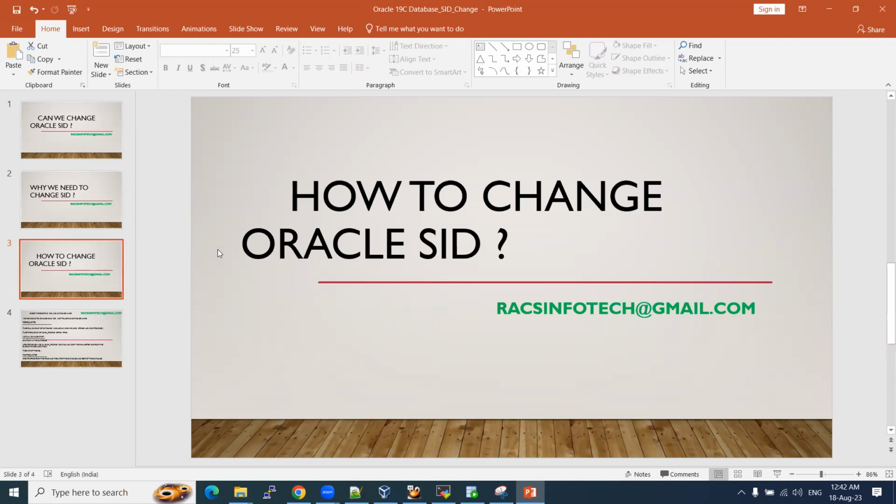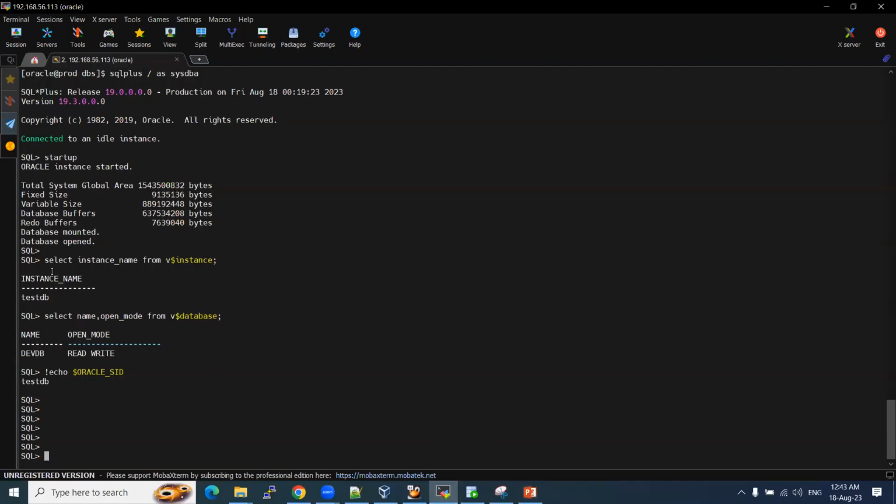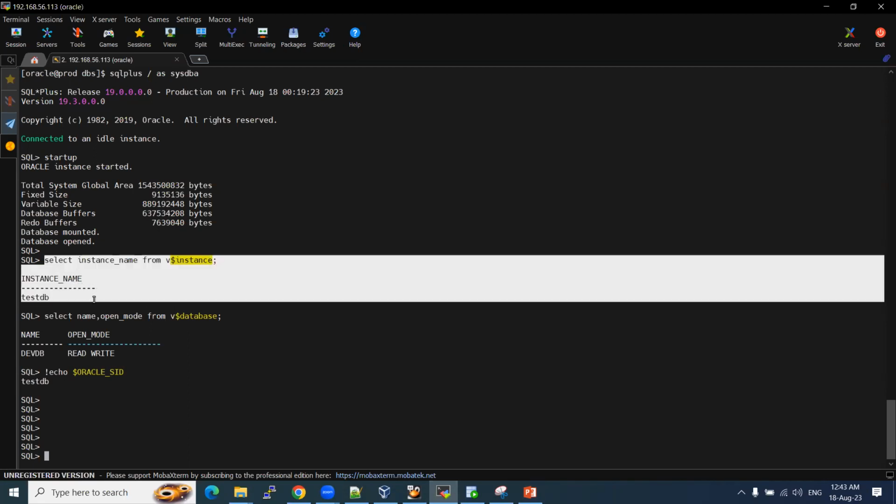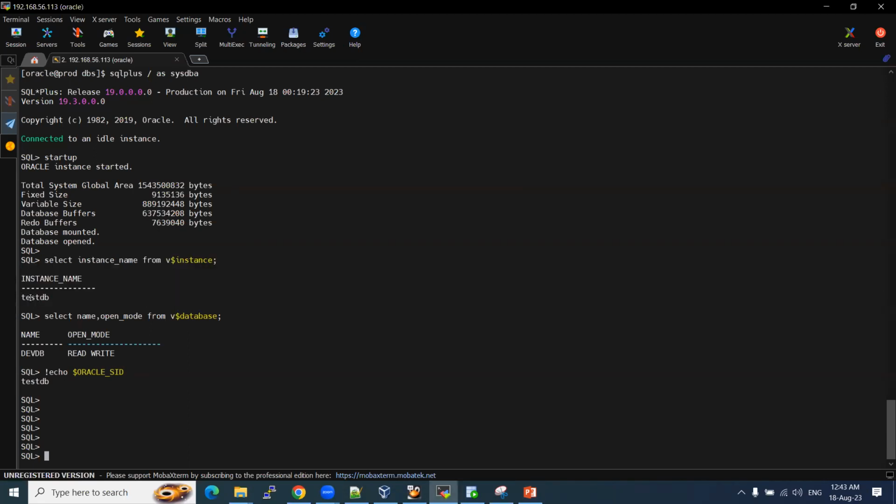So I have one session where, in my development demo instance, my instance name is testdb. This is the SID, the instance name. If you echo $ORACLE_SID, it shows testdb. But my database name is devdb.